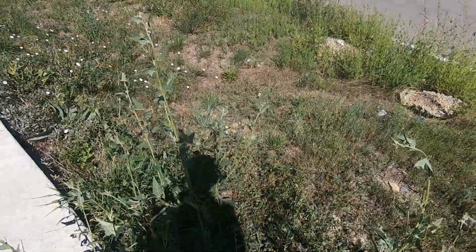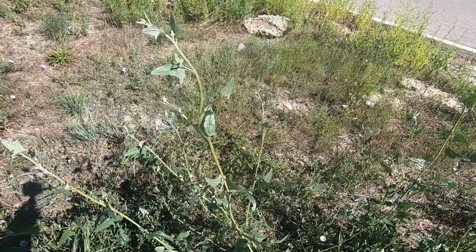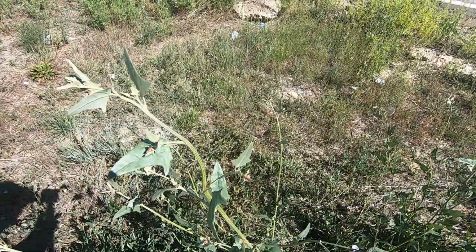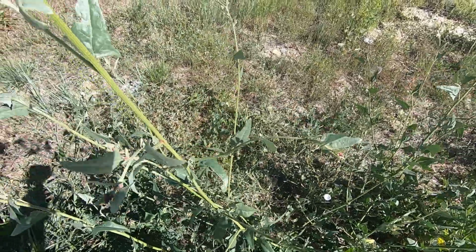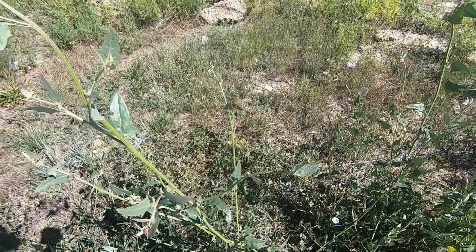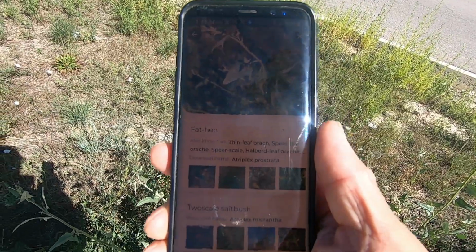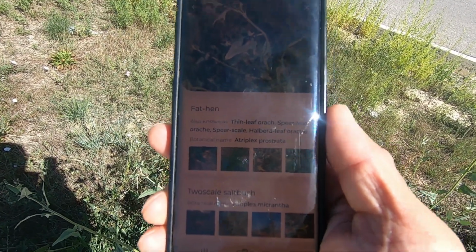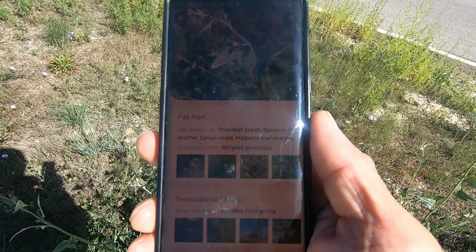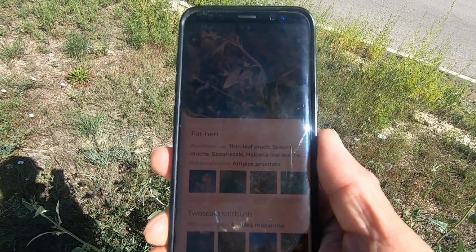So this is a weed. This year from early spring to the fall, I wondered what this is, and I looked for the triangular shaped leaves, weed, and all these things, but was never quite sure of the name of this particular flower. So I'd like to try this. It's fat hen. It also came out thin leaf orache, spear leaf orache, spear scale, Humboldt leaf orache. I think this is correct. Fat hen. Yeah.